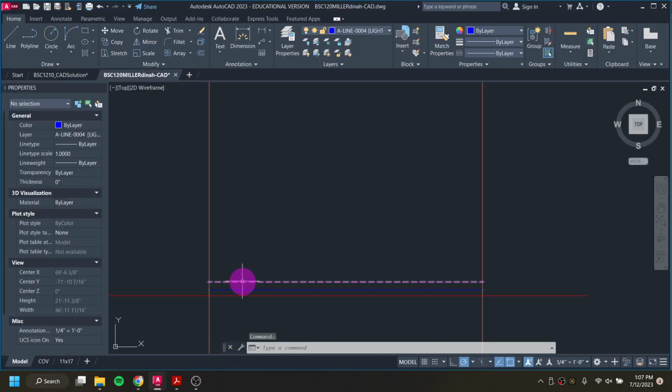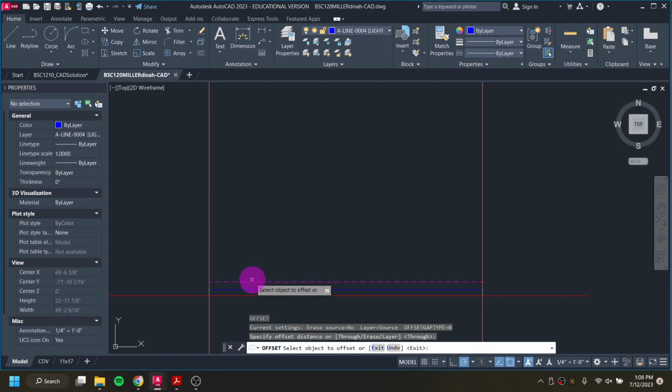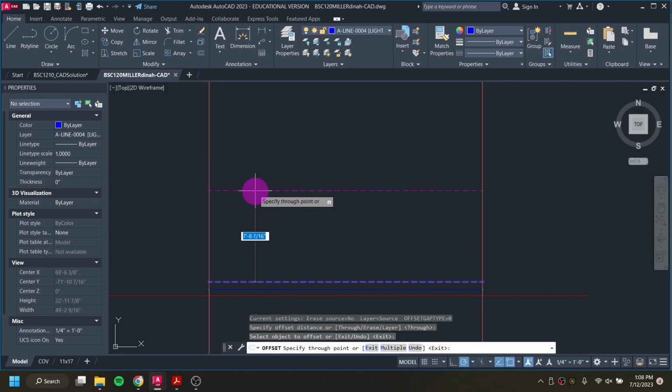So I'll go into AutoCAD. I'll use the offset tool for it. So I'll do O, enter. For my distance, I'll leave it set as through, enter. I'll click on this line and I'm going to go up 1 foot, 1.5, because I don't have to put anything else in here to represent that this is 8 foot, 1.5.